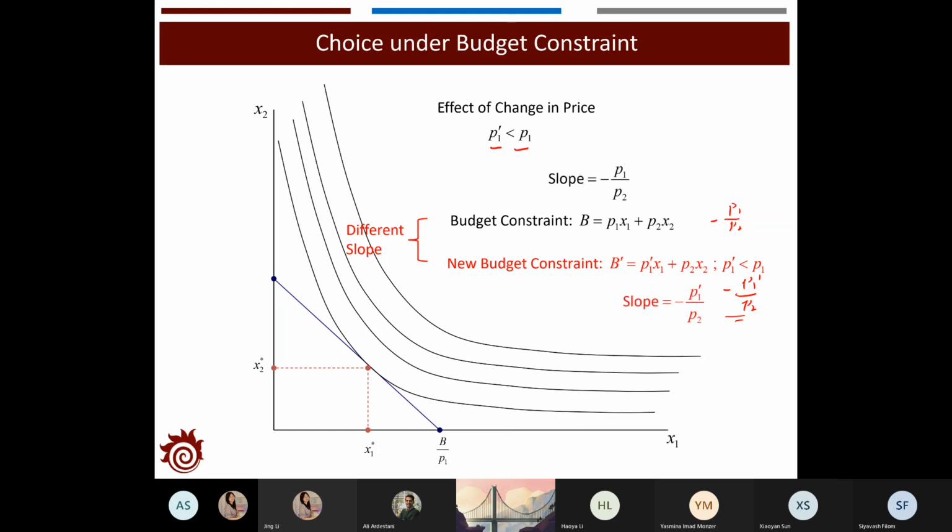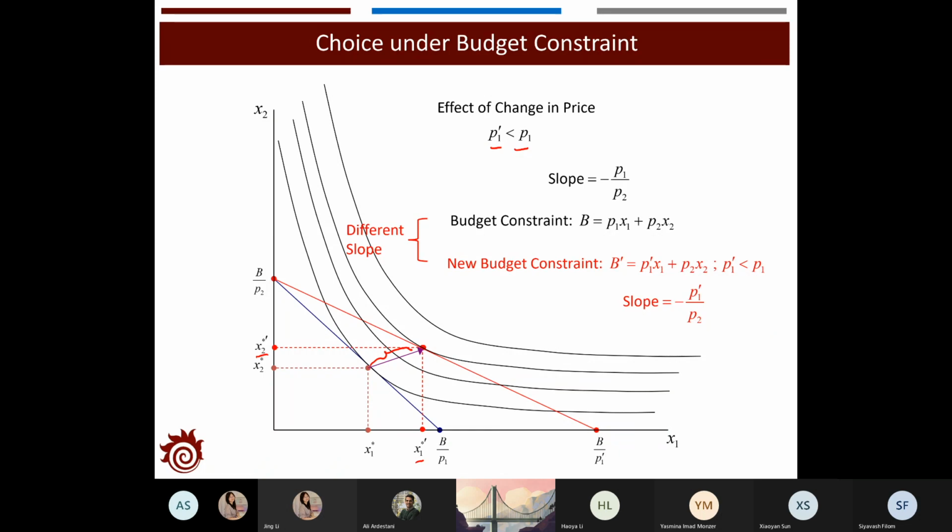So if we put them together in the same figure, you can check the difference between the two budget constraints. And of course, you can also find the new optimal solution for the new budget plan, and say that this is another optimal solution, x1 star prime and x2 star prime. And with that, you will see how the optimal solution is changing over this modification.